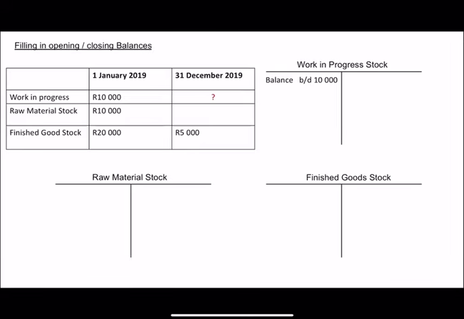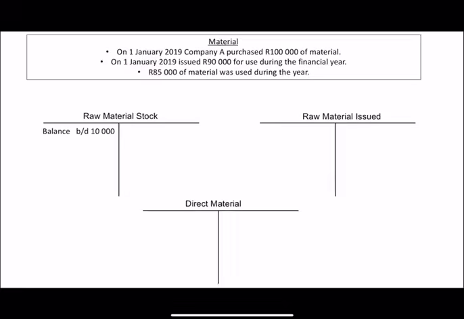Then next we have our finished goods stock. So we see on the first it is 20,000 Rand. We bring that on the debit side because once again the stock is like inventory, it is an asset. And we also have our closing balance. So I want you to fill that closing balance in because when we give an opening and closing balance and we're working with ledger accounts, it's easy to fill those in straight away because they've given it to you for a reason. You're probably going to have to solve for a missing value. Lastly, we have raw material stock, so we go and fill that in on the debit side as well. Let's move on.